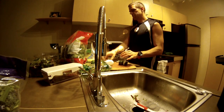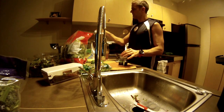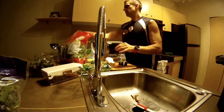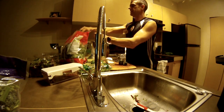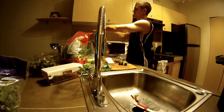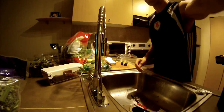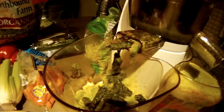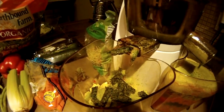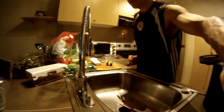See, what I just pushed in there is about a salad's worth of kale. And I'm doing a lot of these, like 4 handfuls, like 4 salads worth. And I'm getting most of those nutrients out, including a lot of the fiber. Look at how dry that pulp is, and how thick this is. You can see the fiber coming through there. Way more fiber than your normal juicer.